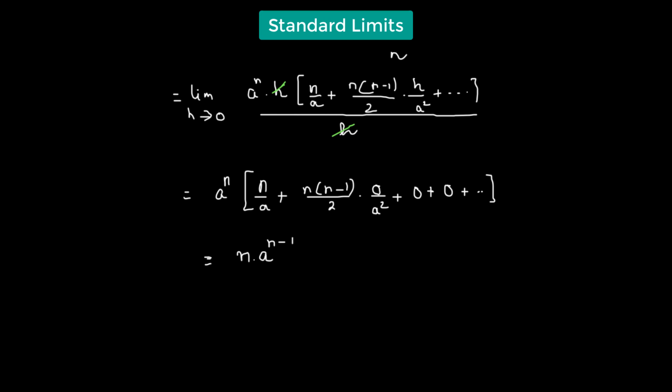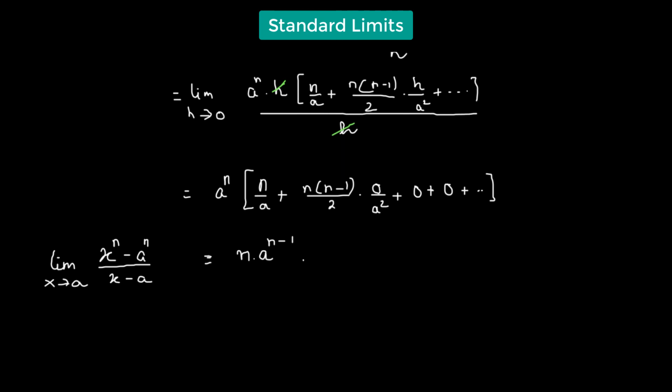So this is the limiting value of our function x raised to the power of n minus a raised to the power of n divided by x minus a. So this is n a raised to the power of n minus 1. So this is a standard result that we are going to use.